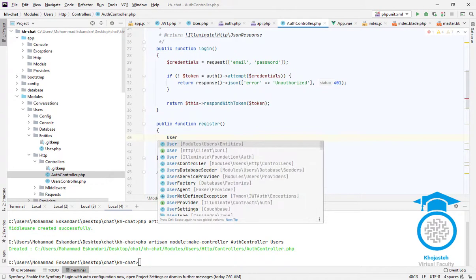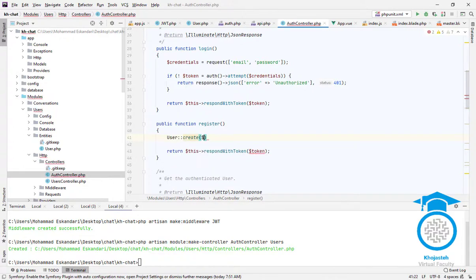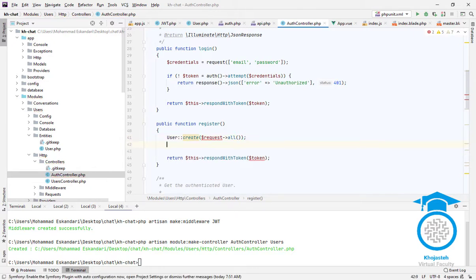Let's import the user model and create, and we're going to pass everything from the request, which we're going to also inject here. We're also going to call the login function to simply log in the user when registration was successful.